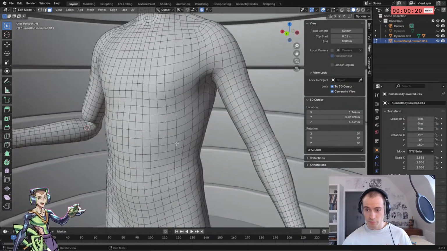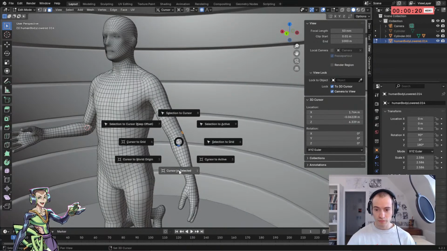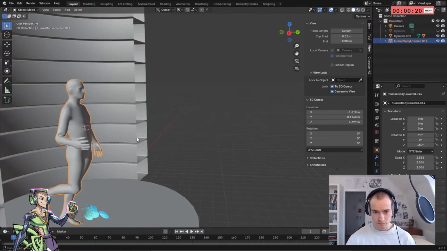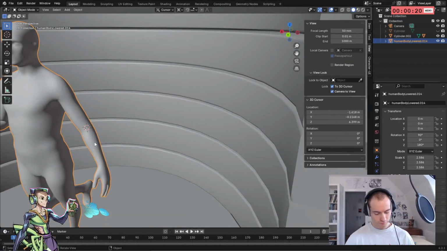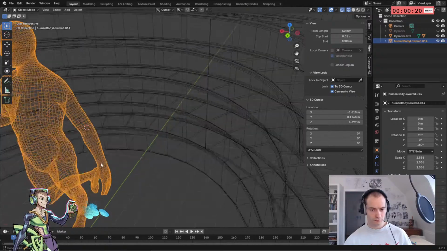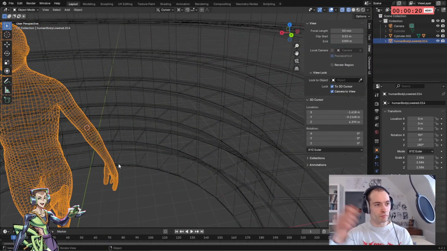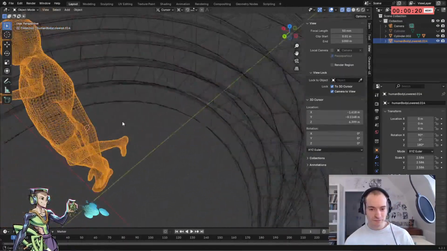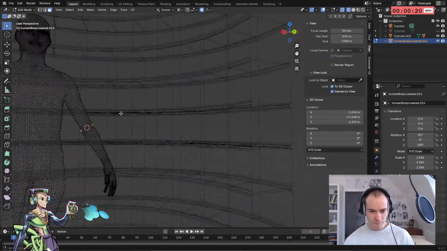And then once I have this pose very, very roughly blocked out, we can move on to the fun bit of the 3D, which is doing all the spiny bits that I want.